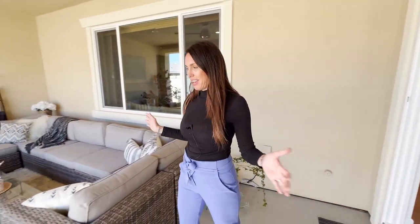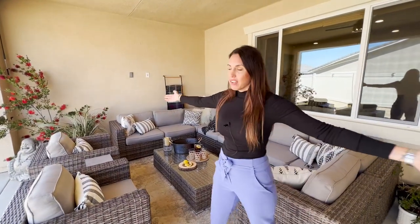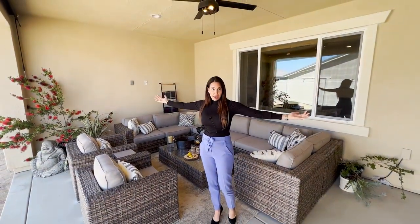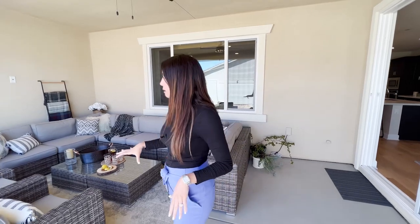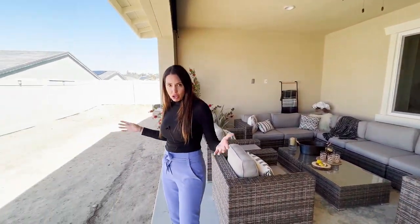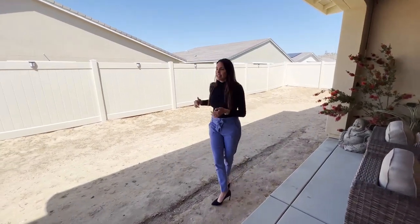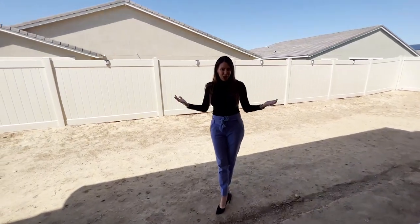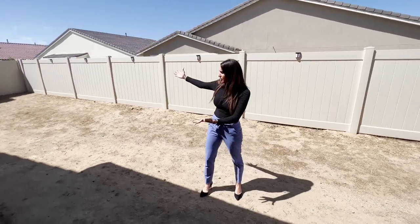In California, the best thing to do is sit outside at any time of the year, and this California room does not disappoint. It is massive — 17 by 11 feet, one of the largest ones they make. This is a great way to show what you can do out here for your entertainment space. And what I really like is this is an extra-large yard — 75 feet by 19 feet long — ready for your dream yard to be landscaped. You can literally do anything: put in a pool, a spa, a beautiful grass area. The options are endless and ready for you to make it your dream.